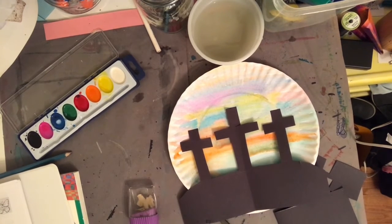At Easter, the empty cross helps us to know that Jesus is alive forever. He will never leave us. He will always love us. And we are going to use this image to remind us that on Easter morning, we're celebrating that Jesus is always alive and always with us.